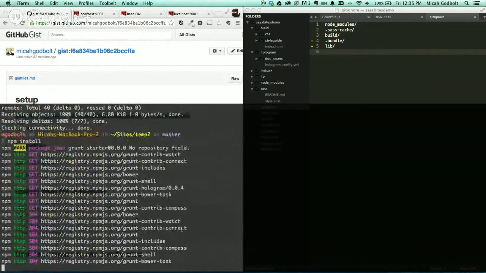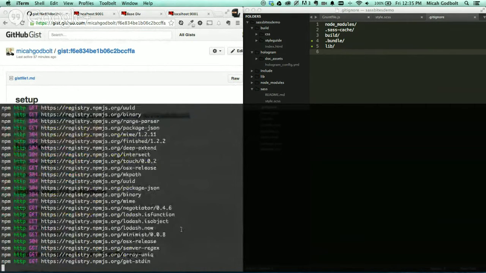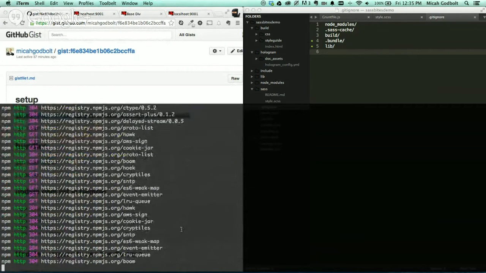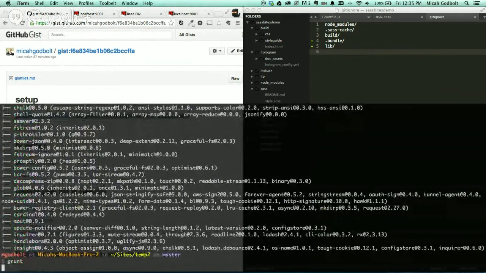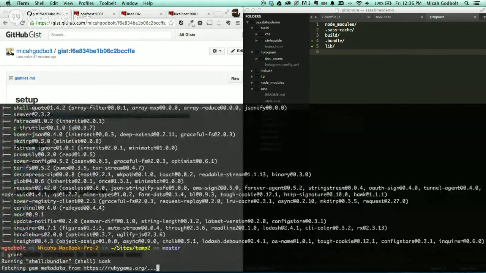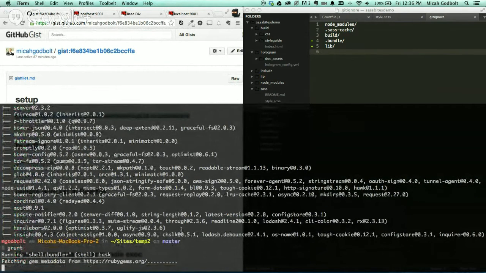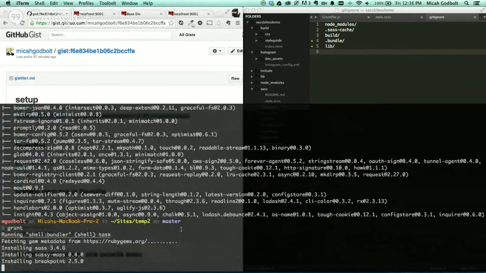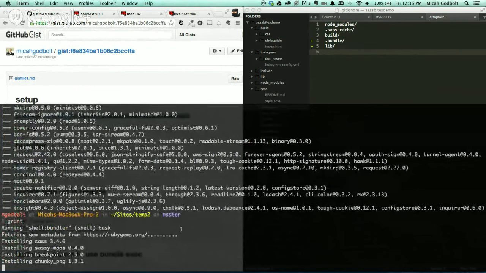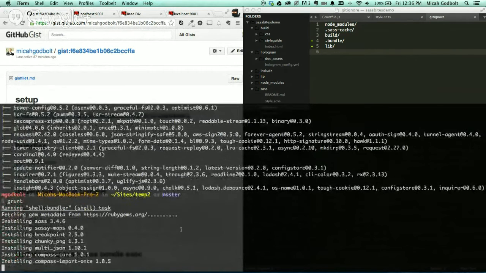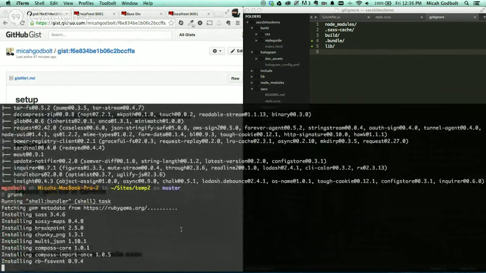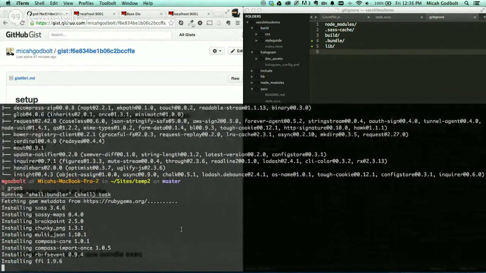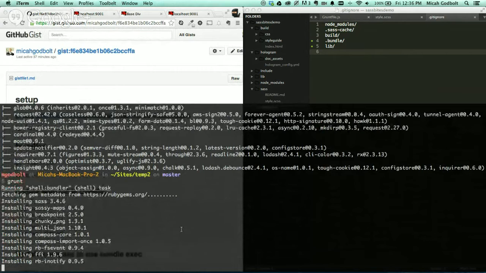And we should be able to go npm install. That's going to pull down all of our node modules for Grunt. And after those are all done, wait for it. We're going to be able to type grunt. Grunt's going to pull all of our gems and put them locally. After those are done, Bower is going to run and is going to grab those couple Bower components that we need and put those in. Of course, the gems take a little bit of time. And that's just obviously going to take a long time once for the initial install. Once those files are there, it's going to go, okay, you've already got them, and it moves on.